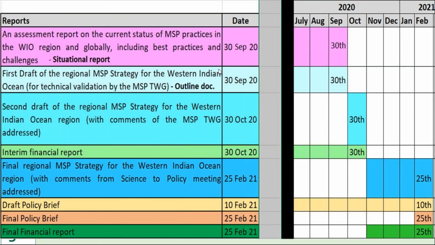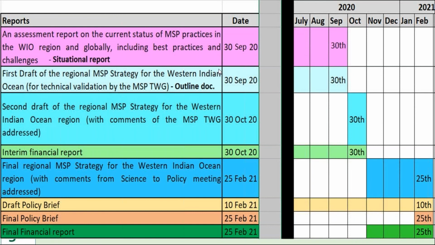Then this strategy needs to go through the science to policy process of the convention, which would allow for further inputs from the region as a whole, beyond the stakeholders and country inputs that already had been made at that stage.